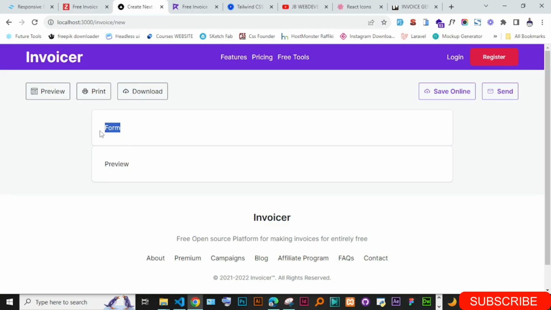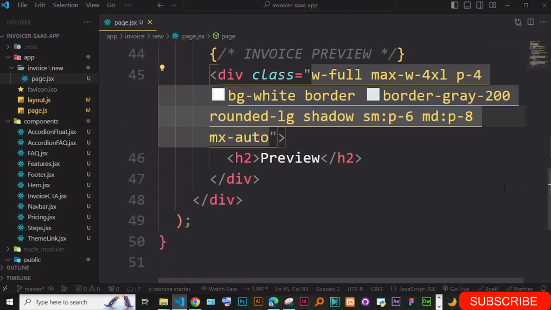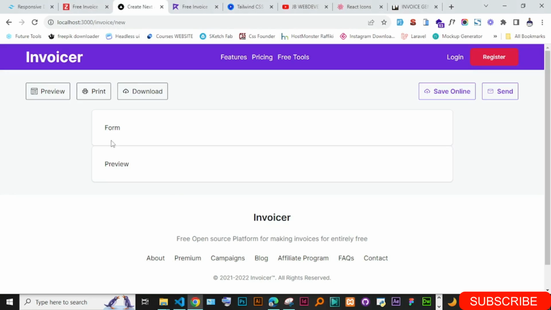We want to be showing the form by default. When someone clicks preview, it hides the form and shows the preview. We can do that right now so that we only work with one. So I'll create a state. I'm creating it as early as possible so that you don't get confused when we actually reach that.